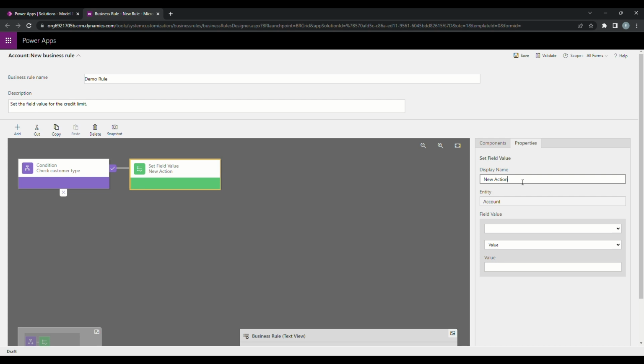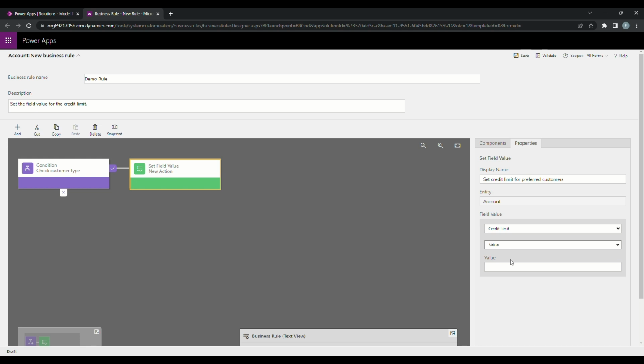In here, we're going to name it set credit limit for preferred customers. We're going to select credit limit, and we're going to set this value.